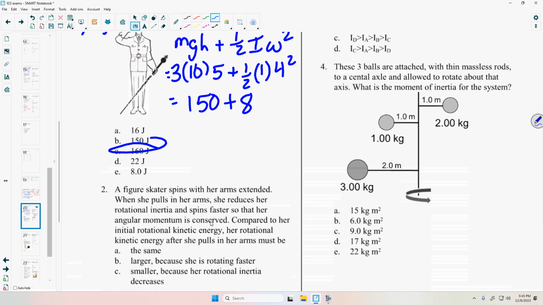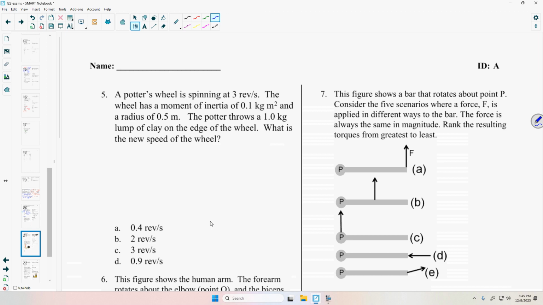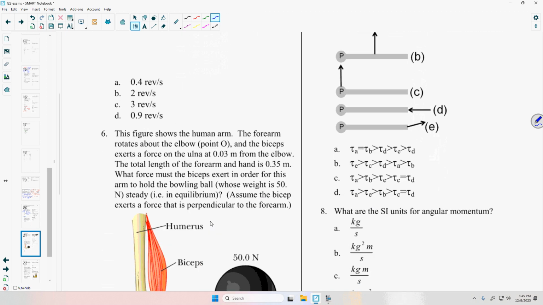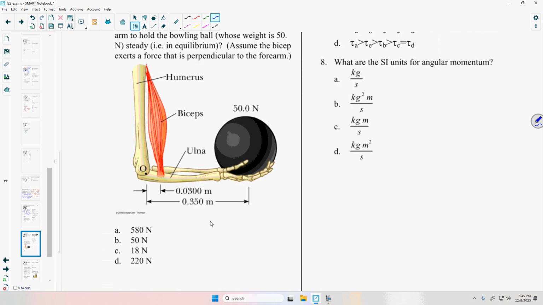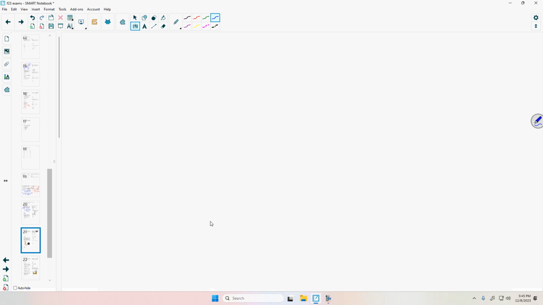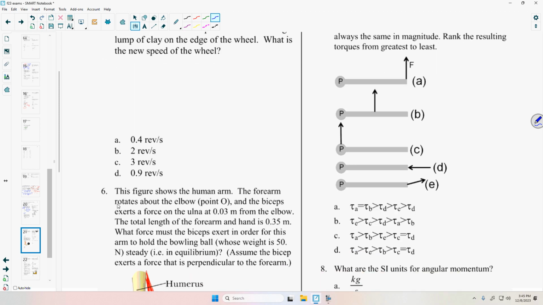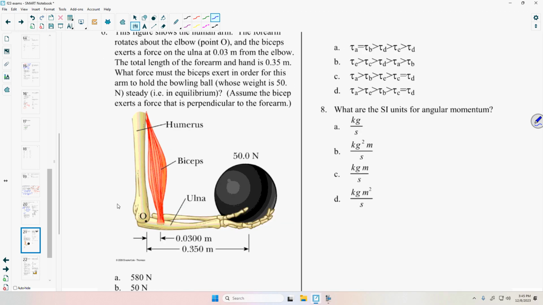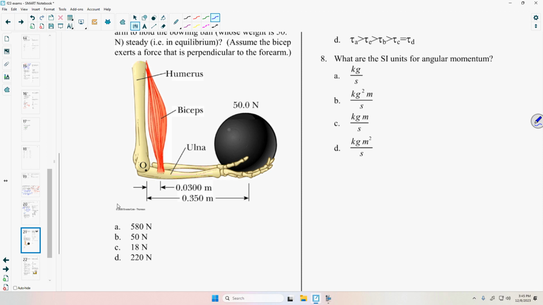And then a torque problem. I don't know, was there a torque problem outside of the free response? I mean, there was this arm problem. Let's look at this. This was a fairly basic torque problem, but applied to the human arm. The insertion point, that's where your bicep is attached, and it applies a force right there. And I wanted to know what that force is.